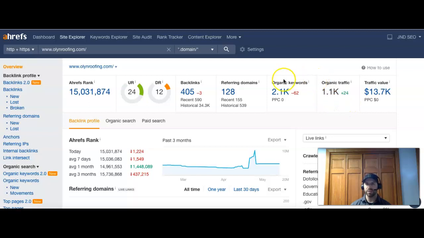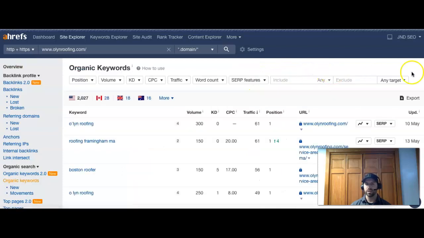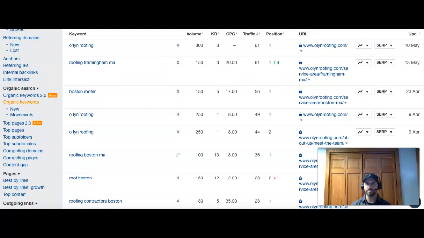So what I want to do next is look at the keywords. One little note, you'll see here you just see their website address, Olin Roofing. This means they don't have a header on their page. Typically you'd see some words up here, and that's a way to get more keywords on your page, whether that's their business name or some keywords like what we put into Google. So let's take a look at their keywords. We'll see where their traffic's coming from.